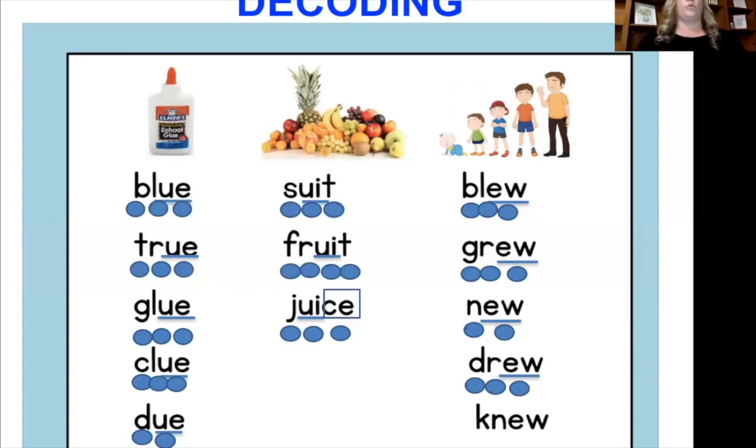Ooh. Drew. Look at the last word. Identify the vowel team first. EW. Ooh. I see something else that we need to identify in this word. I see the silent consonant pattern KN. It says ooh, new. This spelling of new means that you knew something. It is the past tense of know.